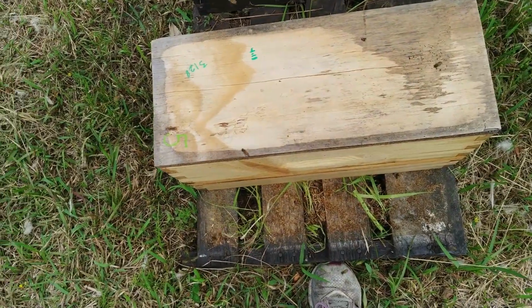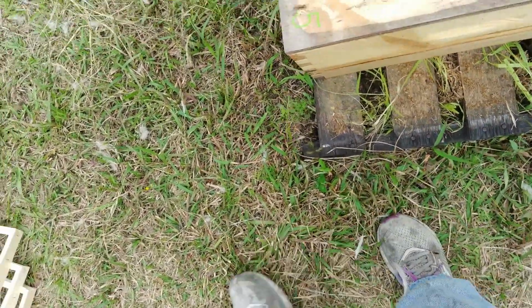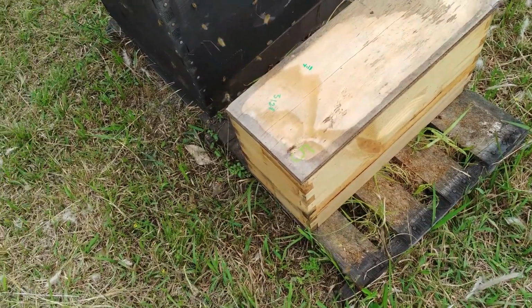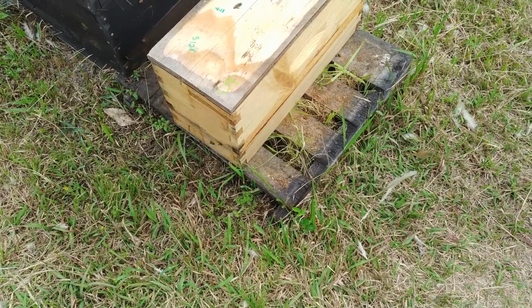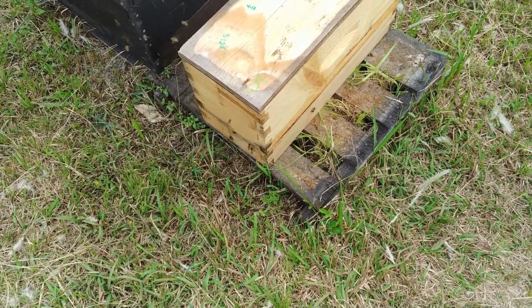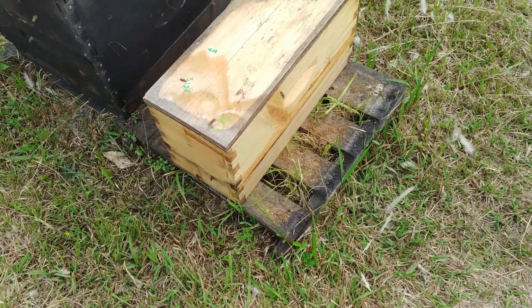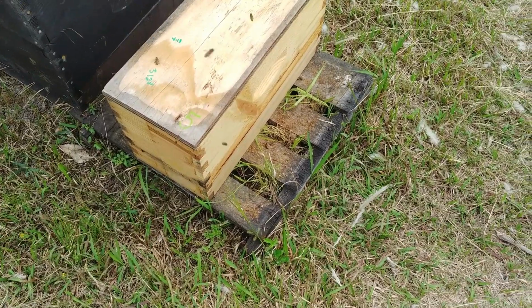So now she's finished, and if nothing else, if she peters out, I still have a nice 4 frame to slip a cell into. I'll give her a couple days, see if she doesn't move on. But like I said, make the most out of your failing queens. Even if you're putting her in the freezer, make your nucs or bump up your other hives.